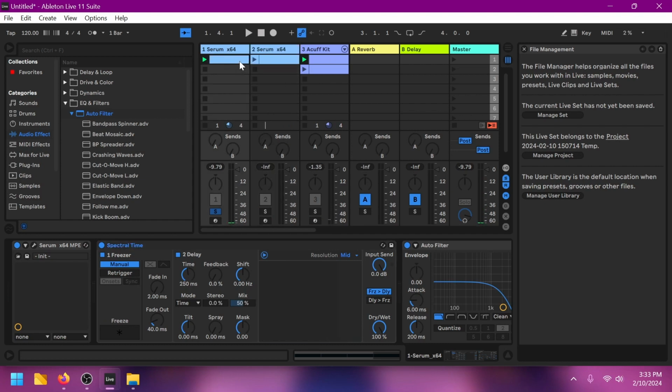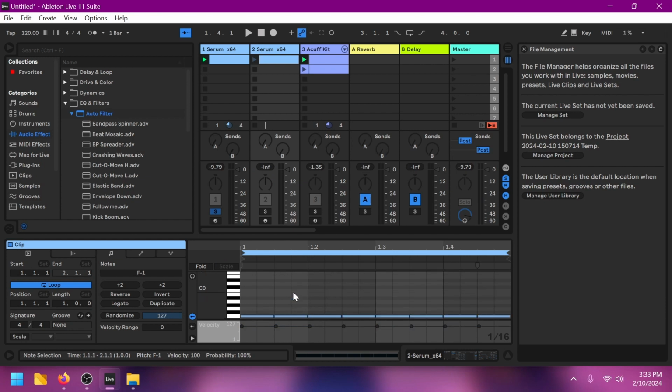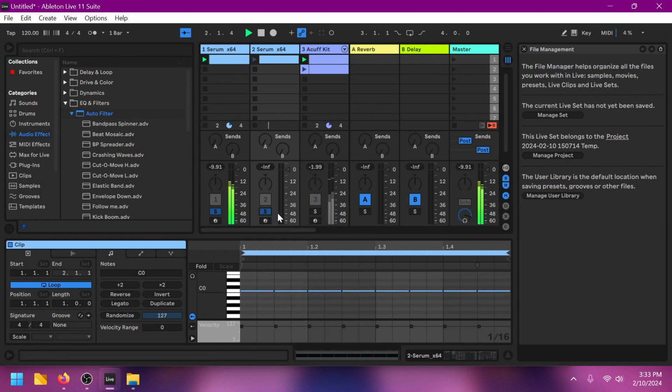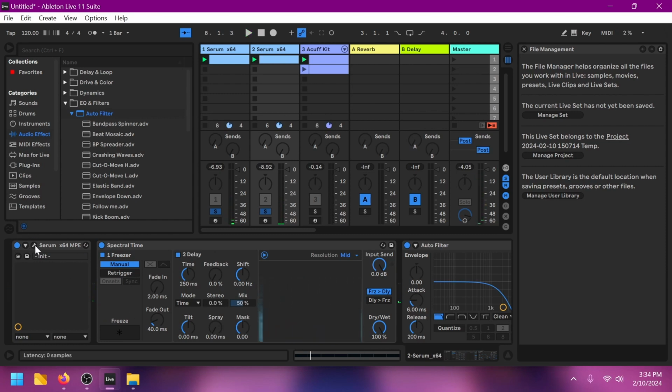And this is just a thing. Let's try this. What we're going to do is get this down a little bit and then same exact sound basically, but I've just lowered it down.